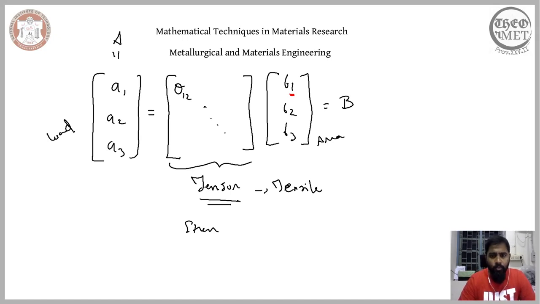And the second thing we want to understand is that, even in this context of relating our load and area, of relating two vectors, the reason we have two indices in the tensor is that we are essentially trying to relate two different frames of reference. Vector A comes with its own frame of reference, and vector B comes with its own frame of reference. We bring them into a common space and rotate them so that we are able to equate these two vectors. That is the reason why, when we are transforming our frames of reference, you get this entity with two indices. That is where we get our tensor. So a tensor essentially plays two roles.